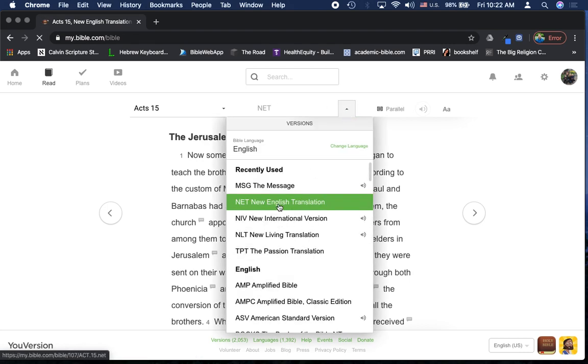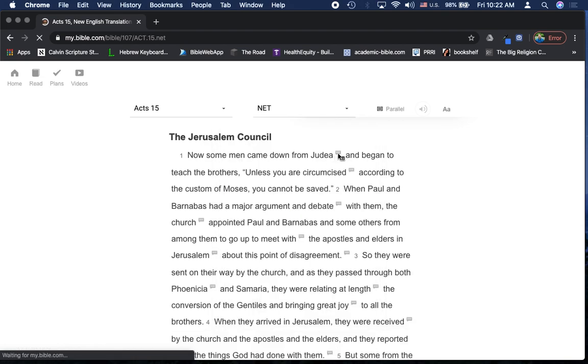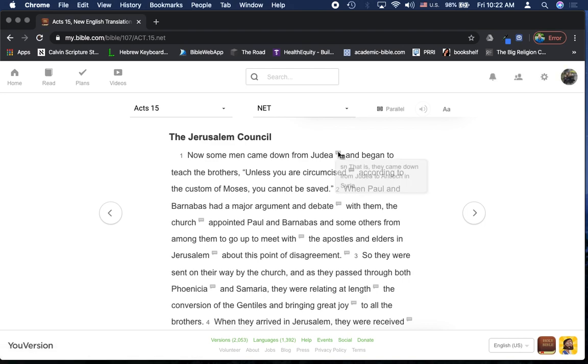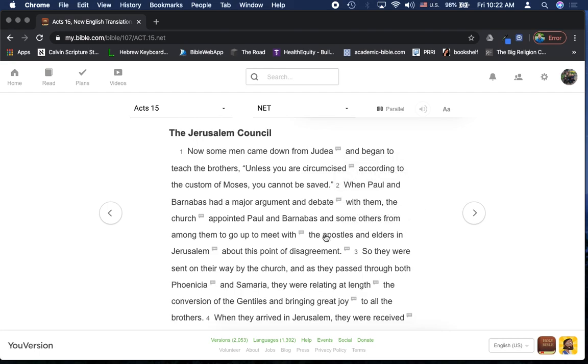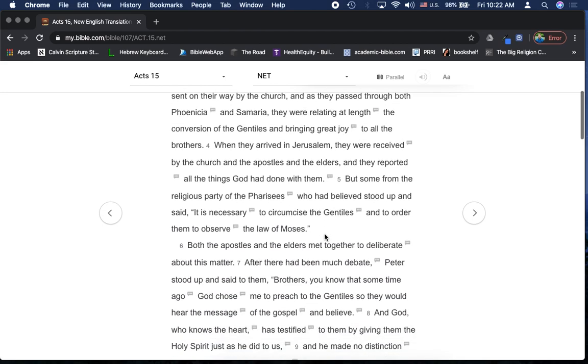These are some of them that I use here. But I really like this NET translation for a few reasons. You see these little bubbles, a lot of extra tidbits. It's kind of like a study Bible built in, and these are really helpful. And so I use thebible.com, and I use the NET a lot.